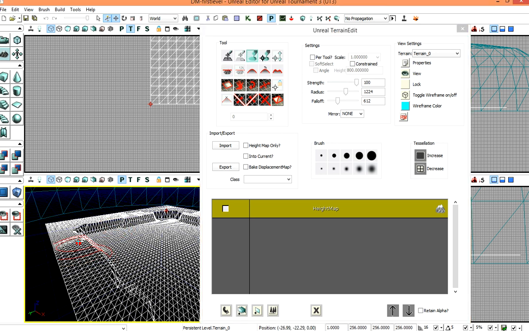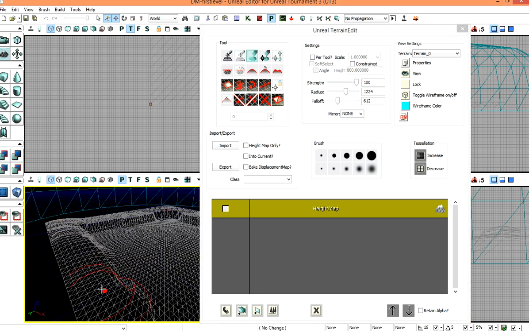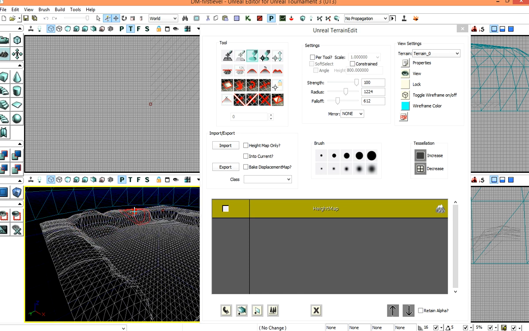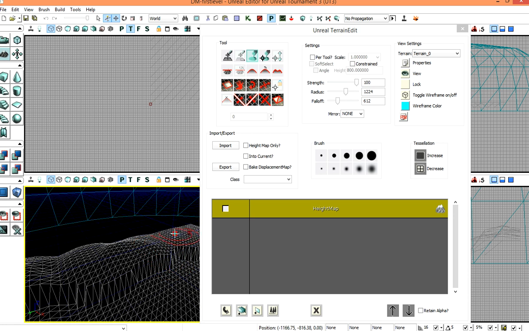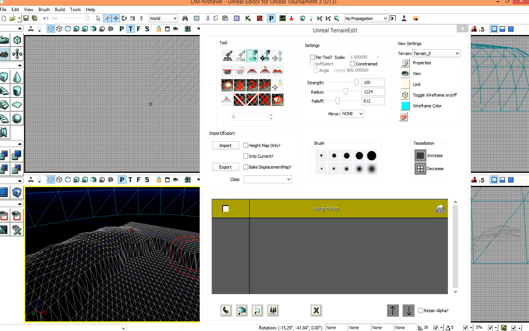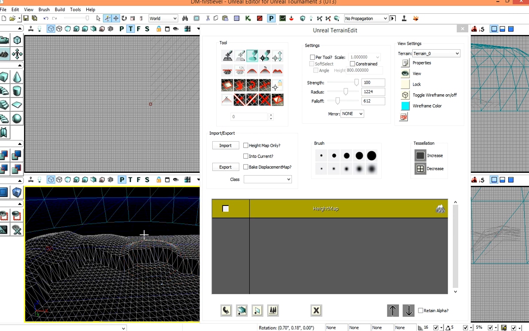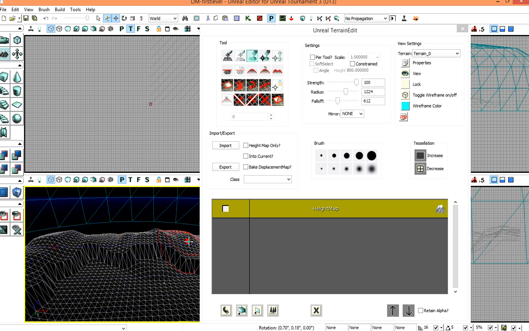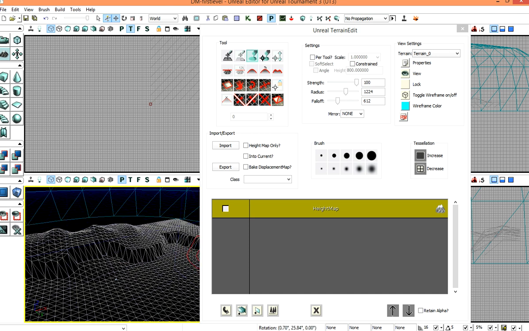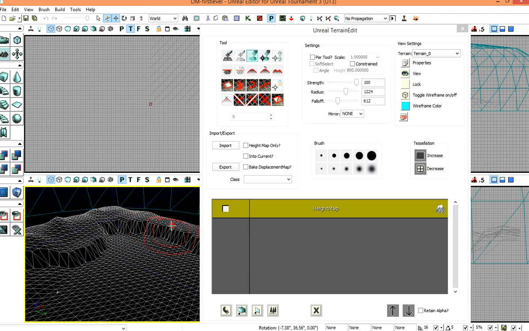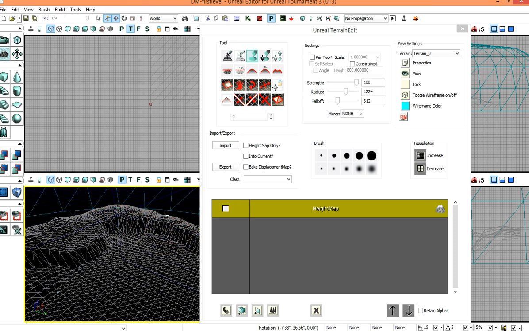That's about 800. If we want, we can randomize this a little bit more. By using the paint tool, we can lift some of these areas up real quick. Just get some really quick mountains going here. Awesome. Lift that up like that. There we go. Excellent. Looks good. So I'm just going to lift that up like that. Trying to hit the edges. I'm not really trying to do the base, but sometimes it happens.